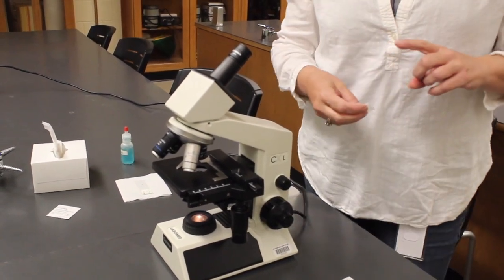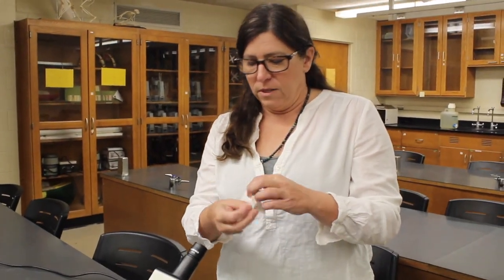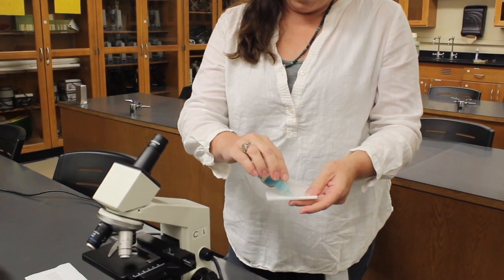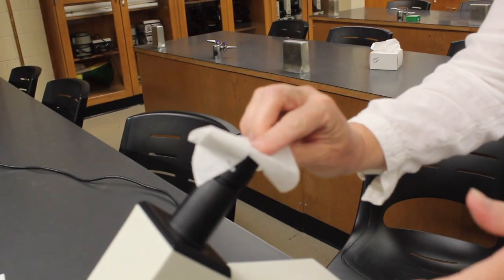You do not want to clean the lenses at this time. The lenses are going to be cleaned using a different liquid. You do not use alcohol on the lenses. So in order to clean the lenses, we're going to use a Kim wipe. It's a very gentle piece of paper and lens cleaning solution. Just take the lid off of there and put some of the solution on your Kim wipe. And then you're going to very gently, in a circular motion, clean the ocular lens.